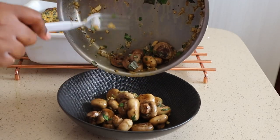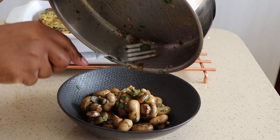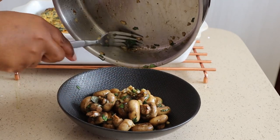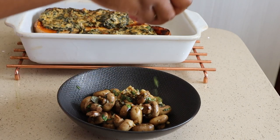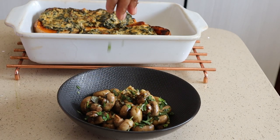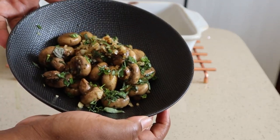These beautiful mushrooms. Now I made a small batch because we're just trying it out, but you will obviously make a larger quantity of this. Sprinkle some more basil over the top. And dish.